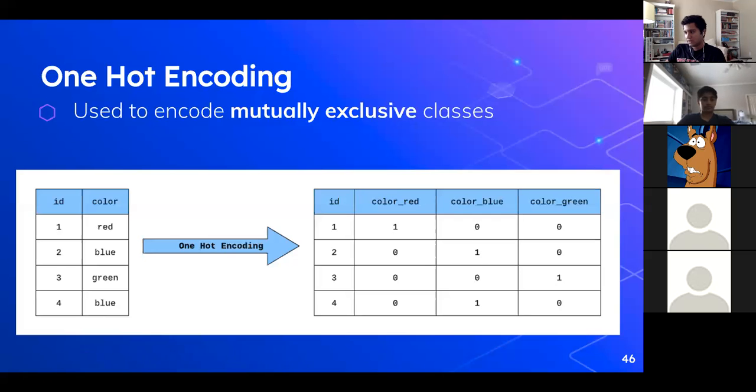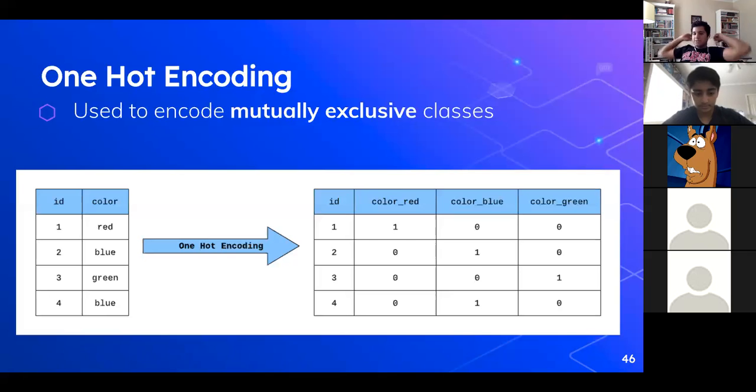Does one-hot encoding make sense? I'll run a poll, and actually, if someone wants to try to explain it back on mic to see if they understand it, that would be cool as well, if you think you got the hang of it. So it's like on the left table, since red is 1, in the right table the correct one would be 1 for the color red. Everything else would be 0.